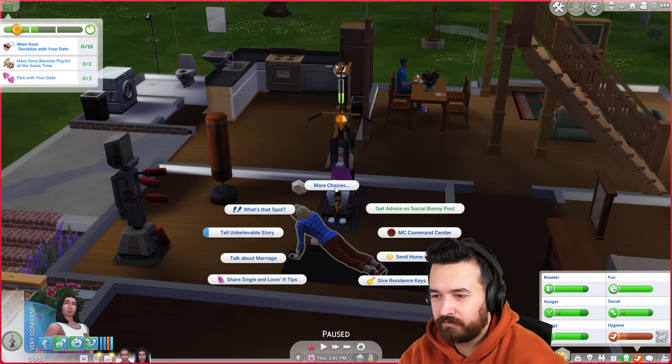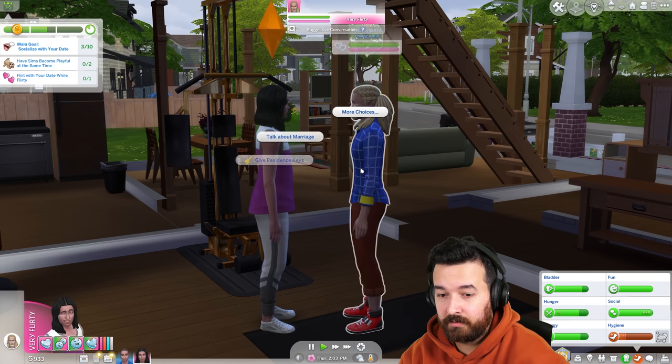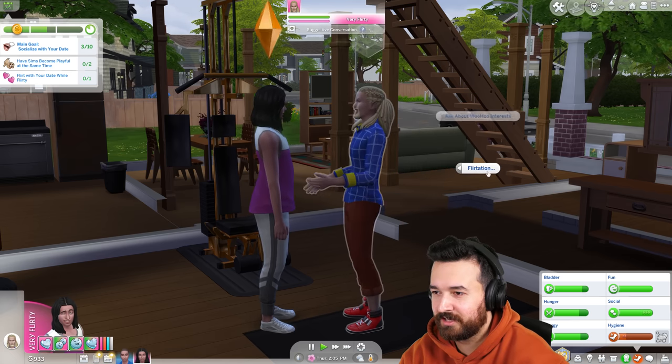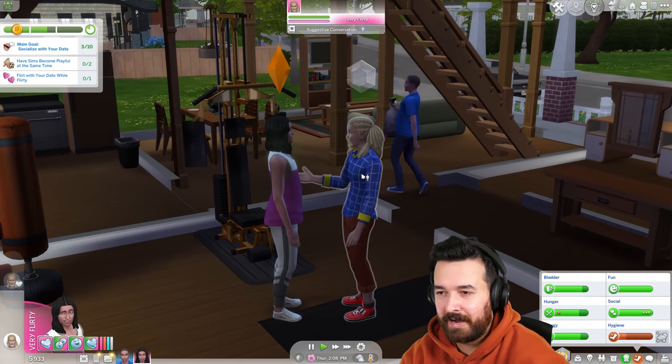Okay, proposing is not flirting, so let's not do that just yet. All right. Flirt with your date while flirty. Well, we're definitely flirty, so that should be pretty easy. I also got to socialize with my date, so we should probably do that. Should we talk about marriage, maybe?